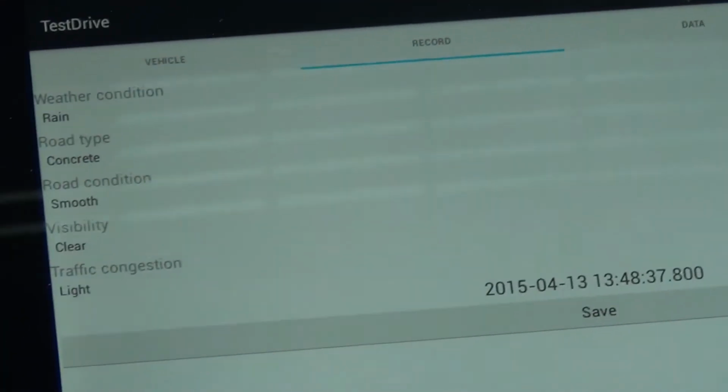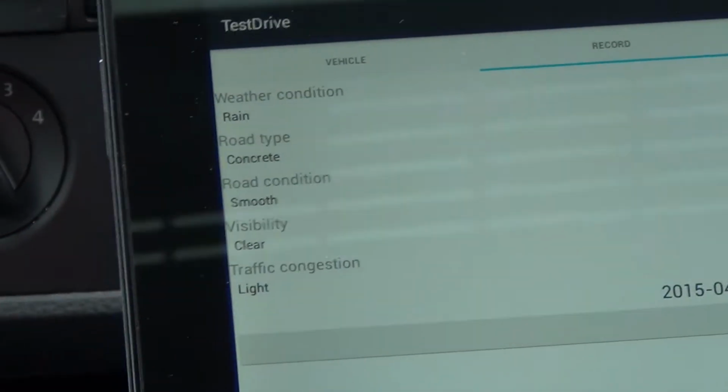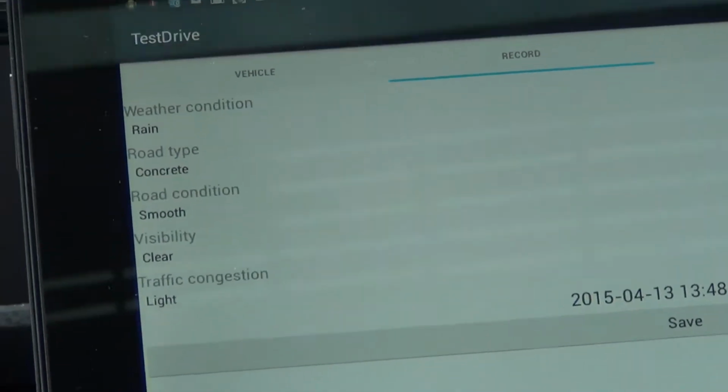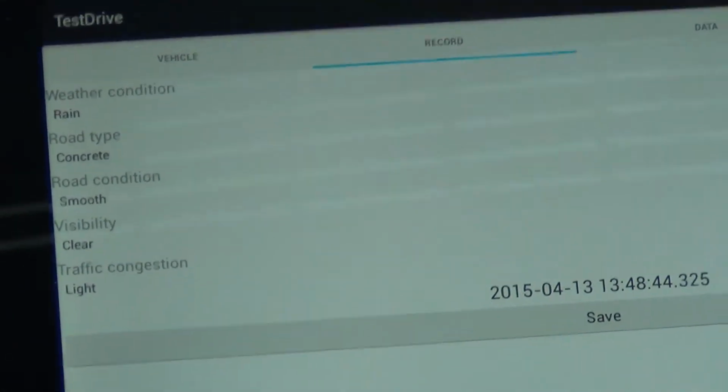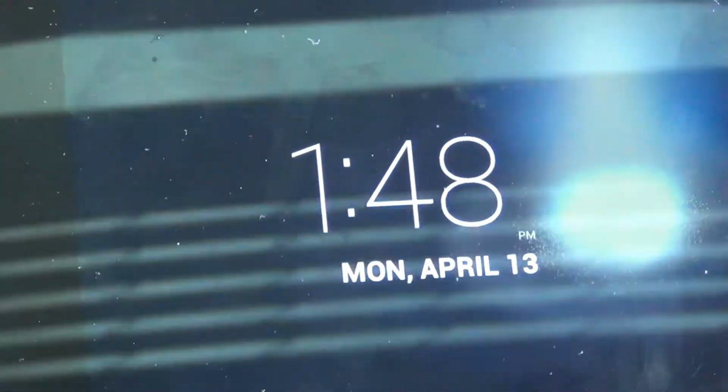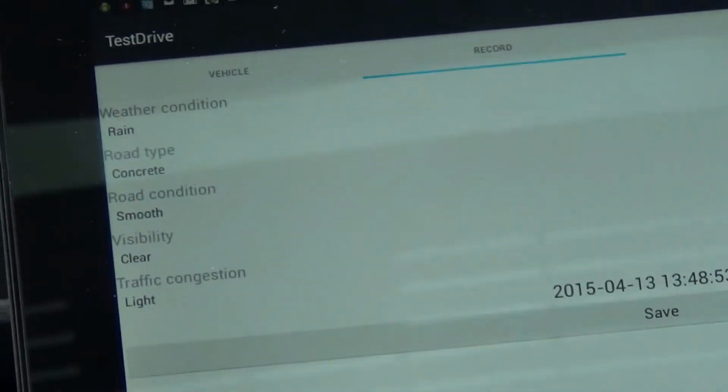Another important feature is if you do happen to have a timeout or something turns off the tablet, or even just the display off, which we'll do right now, the actual log should remain active. So we turn it back on and we unlock, and the log is still active.